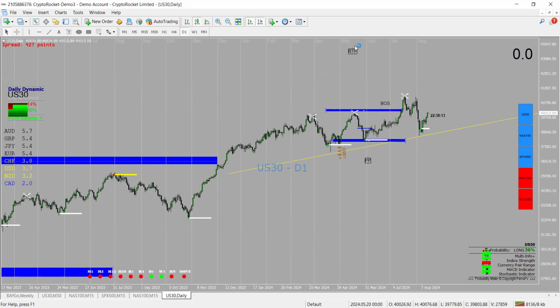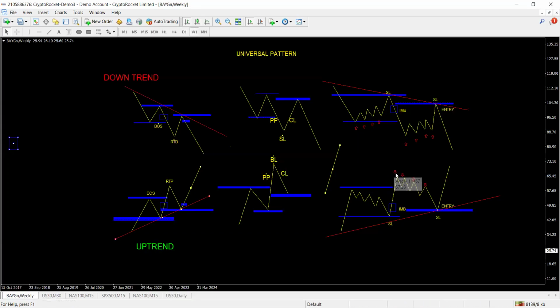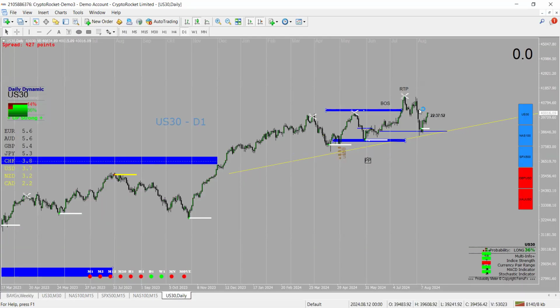And then after the break of structure, we create an RTP and sell side liquidity. So when this starts pulling back down to that level of support, this move is this part of the diagram: sellers selling against the trend. And as you can see, we have a trend line here, and the market sold against the trend down to a level of support.